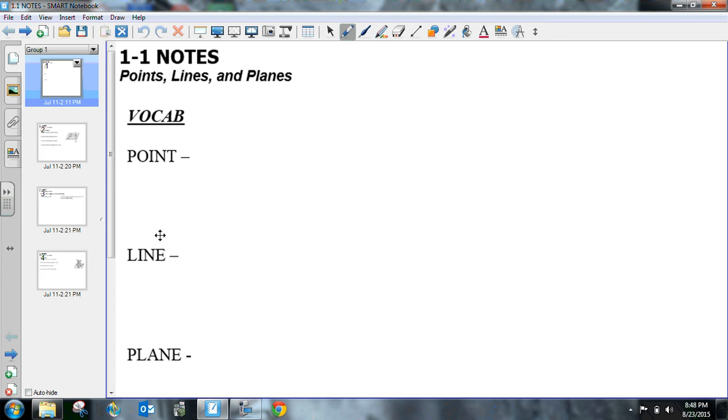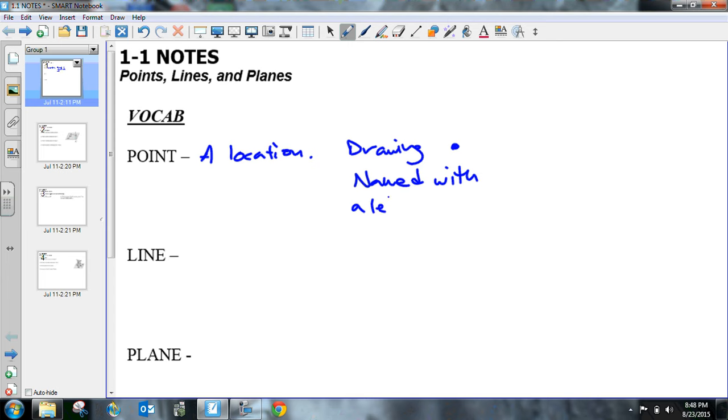A point is a location. And the drawing that we use is a single dot like this. And when we name it, it's named with a capital letter.